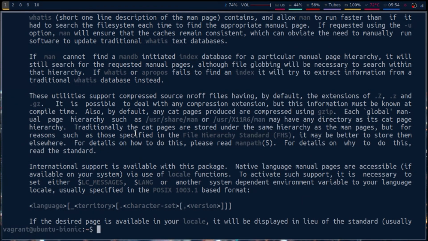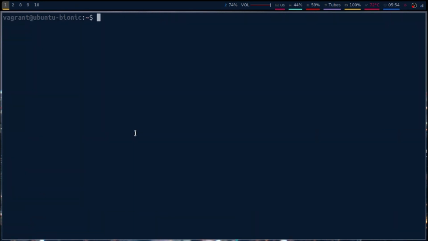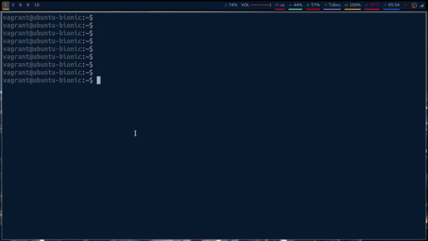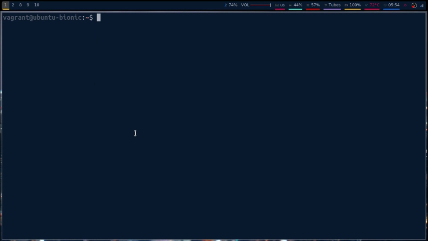So another thing we're going to want to do is clear the screen. So we can type clear and that'll do that. However, there's a more convenient way to do that. Just hit Control L and that'll clear the screen. To find out where we are, we're going to use pwd, so another very common command, and that stands for print working directory, and that's going to tell us what directory we're in right now.